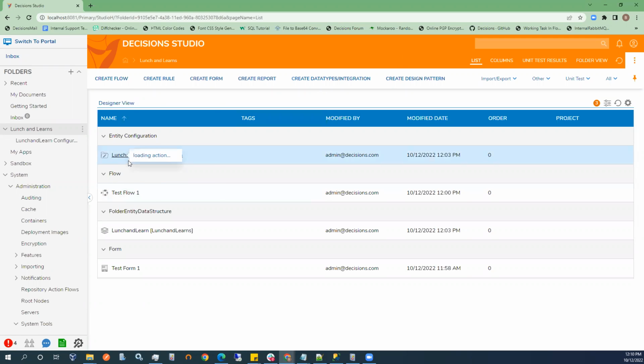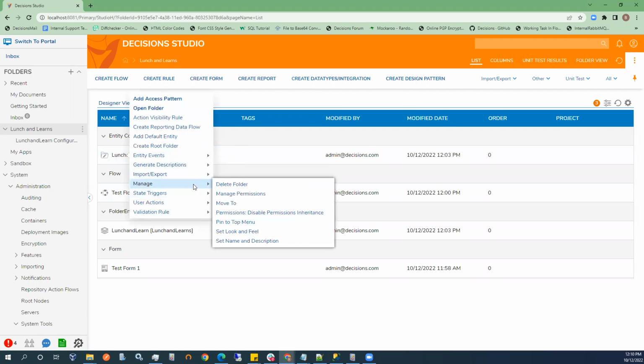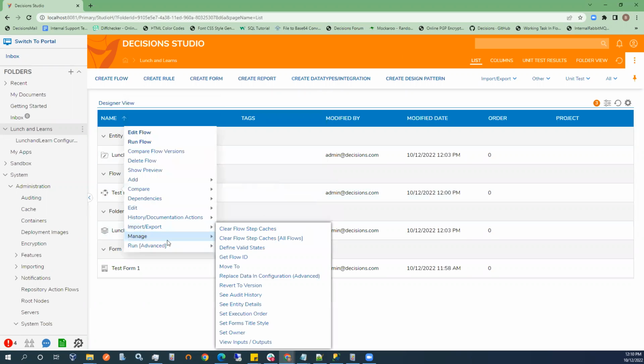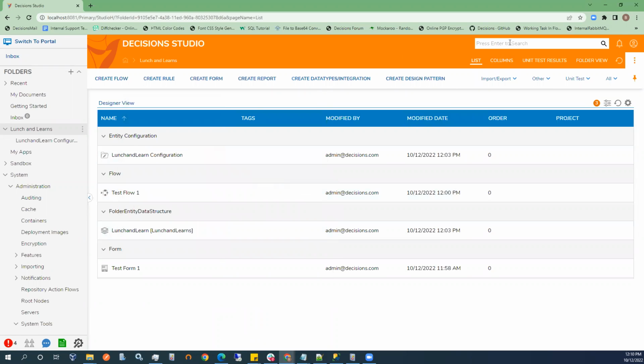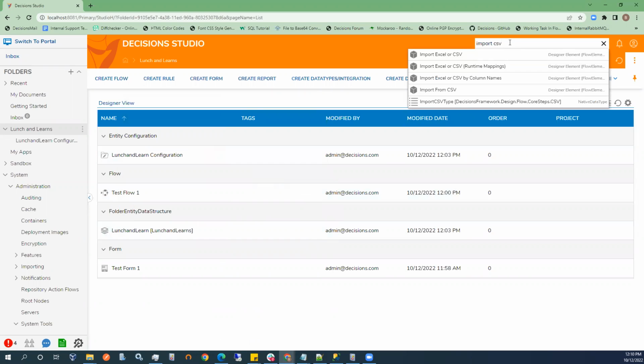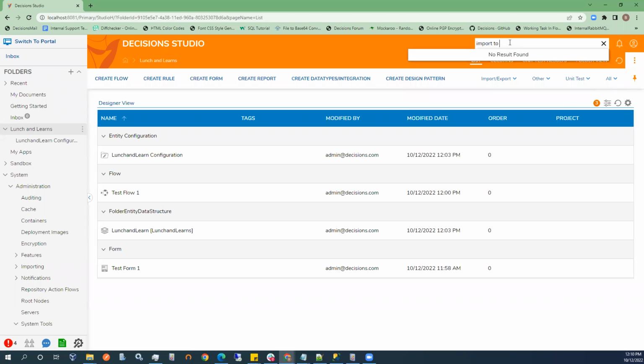So what action are you using? Are you using the import from CSV action? Yes. Okay. So the import from CSV is a flow. In Decisions, if you have designer or admin access, I believe it's import CSV.